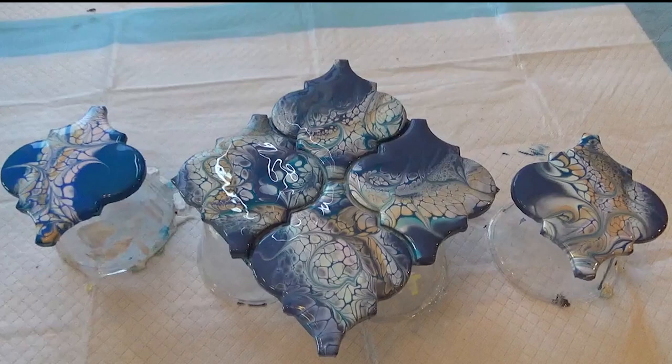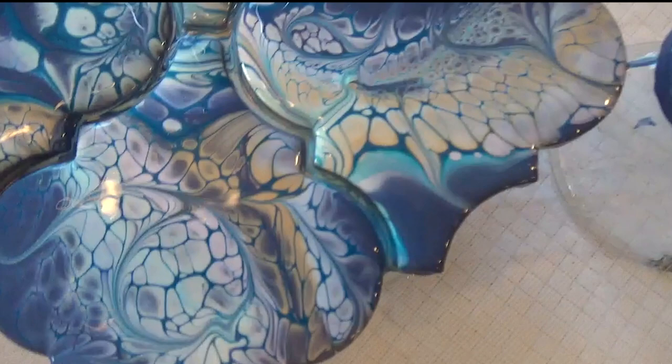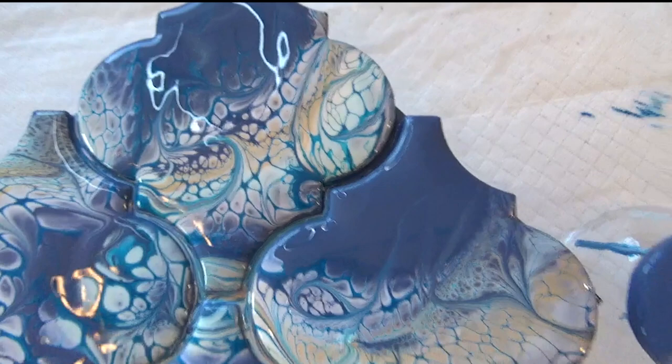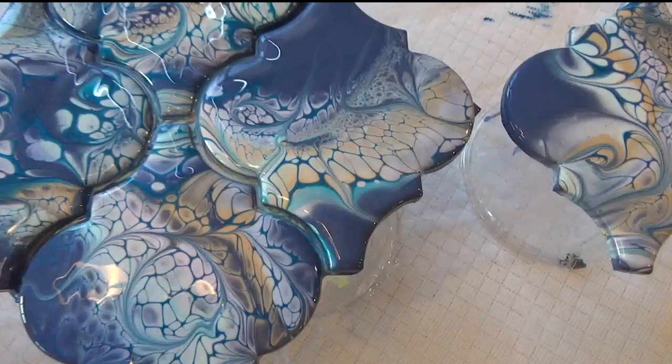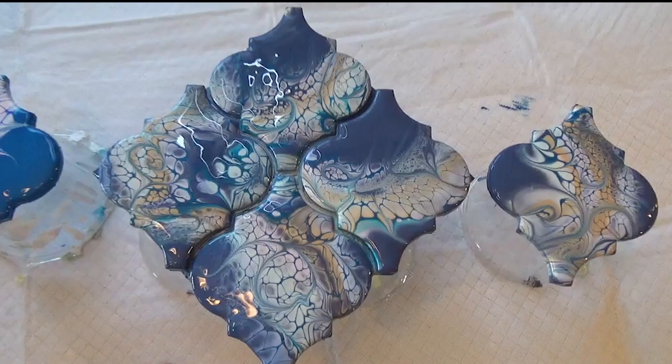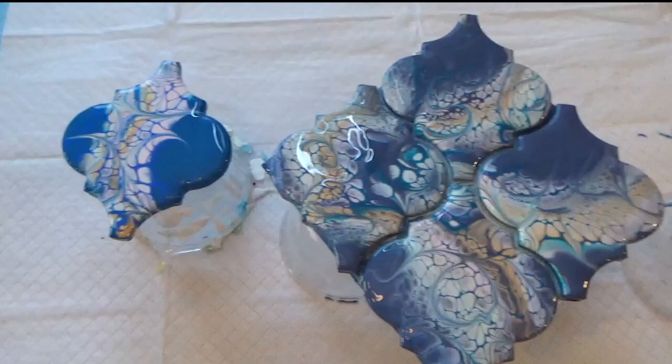It's a little busy, and I want to show you up close the cracks. So it is kind of running out of there, even though there's a cardboard backing, so it's not running through. I spun it enough because if it stays too thick in those cracks, I don't think the paint would dry right. So I'd rather fill it with resin. It gives it a really cool look. I'm going to have to work on how to paint it, but I like it. For a first try, dude, so cool.